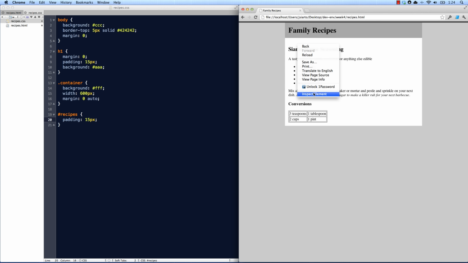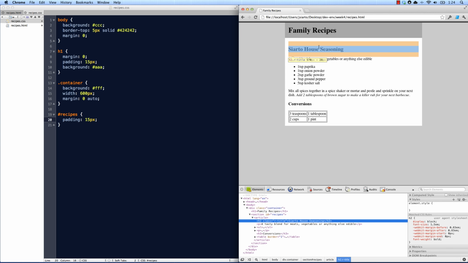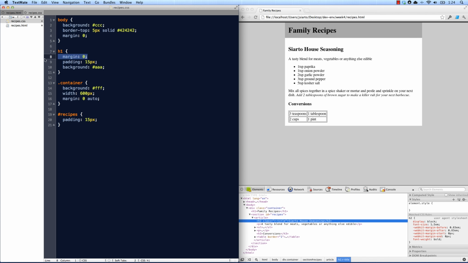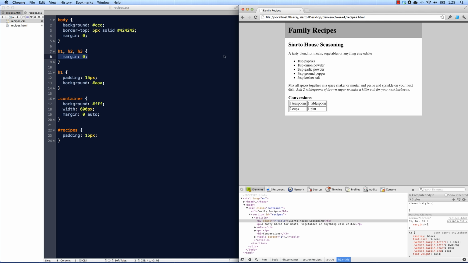So let's double check what this extra spacing is up here. And so if we use our inspector, we can see that our H2 has some extra padding on top, just like our H1 did. So just to keep things DRY, so we're not repeating ourselves, so DRY means do not repeat yourself, let's make a rule for all H1s, H2s, and H3s for the margin to be 0. So now any H1, H2, or H3 tag will inherit the margin 0. So that should fix that. All right, now we're looking good.